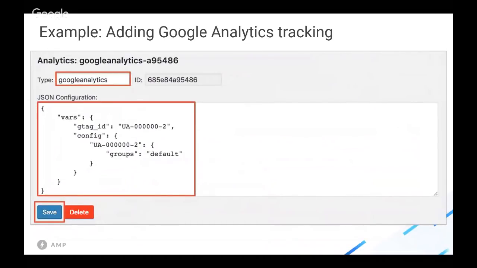And then paste it into the plugin. Label the type as Google Analytics for ease of future reference. Click Save. And that's it. Google Analytics would now start tracking your AMP pages.